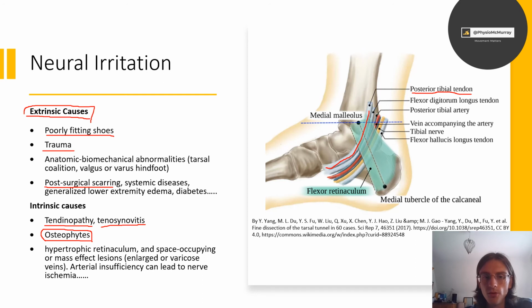Cool. And then if your retinaculum is really thick, then it's going to decrease the space and it could compress on there. Cool. And then there are different levels of severity, but if the space decreases quite a lot, then you could get arterial insufficiency. You can see there's the posterior tibial artery, and then you'll get ischemic pain, like a deep aching kind of pain in the foot, and it may start to feel cold, and those kinds of things.